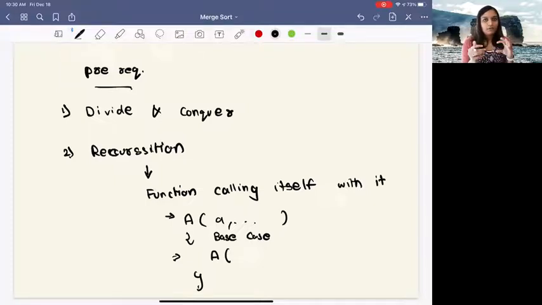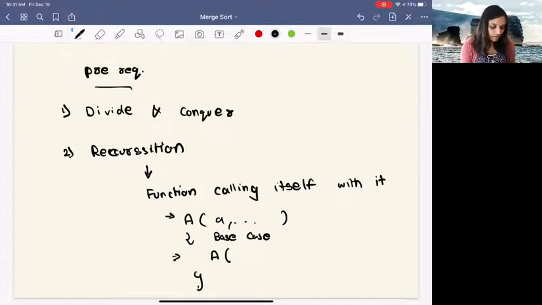If there is no end to that, it will just keep going for infinite time. So in order to put an end to that, we'll have a base case. A base case is some condition that says, if this condition is true, then exit this recursion.